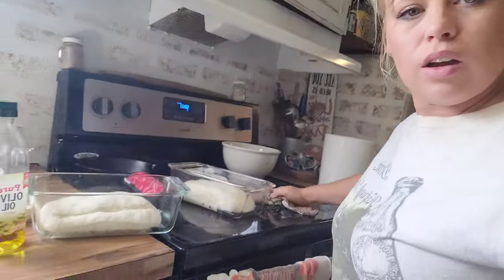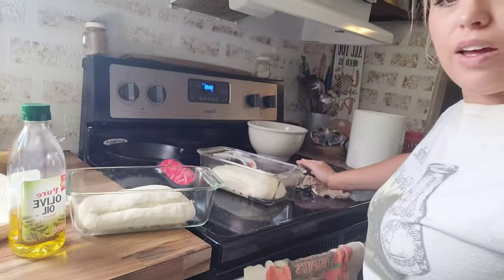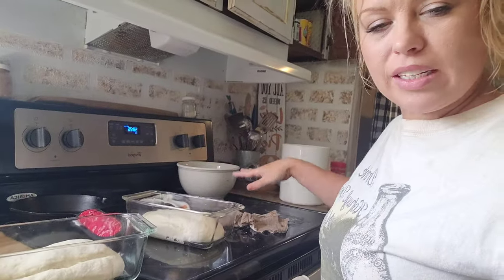Are you having fun, Oakley? Yeah. All right, y'all, I got my dough. I rolled it back out, put a little flour, rolled it, cut it in half, and got it put in my loaf pans. Now I'm going to cover these loaf pans up, and I'm going to let them rise for about 30 minutes.